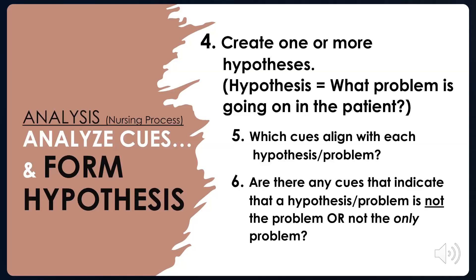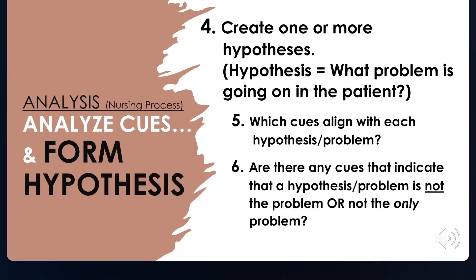For example, let's say we have a client we think has pneumonia because they have fever — that fits; congestion — that fits; new crackles and wheezing, barely there — that fits. But one cue that contraindicates pneumonia is a clear chest x-ray. A chest x-ray should be a very firm indicator of pneumonia. So either we caught it really early or that's not what's going on, but I need to look at my cues and see if they fit.